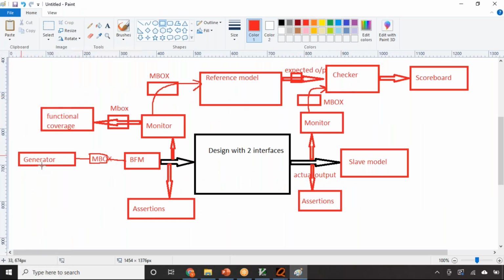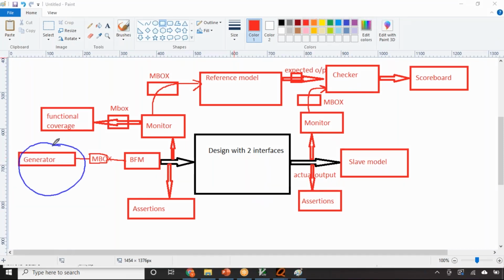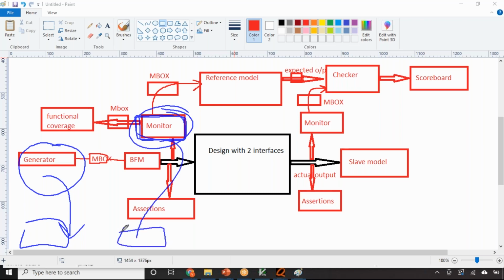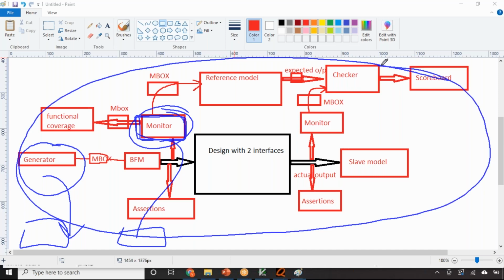By keeping them as separate components, generator as one component, assertions as one component, BFM as one component, if I want to reuse generator somewhere, I can take only this component and reuse it in some other test bench architecture. Somewhere I only want to reuse monitor. I have a separate file called monitor. I can reuse it in a different project. Whatever blocks you see, anything can be reused in a different project because all these components are coded as a separate set of files.